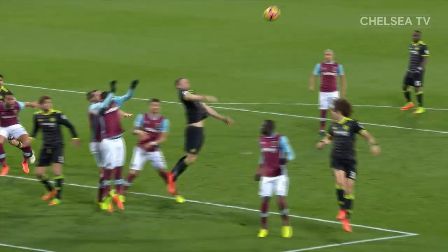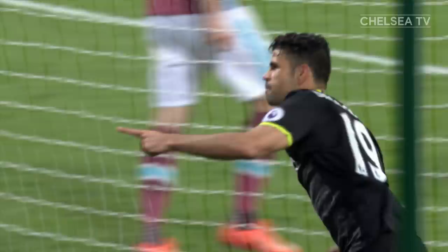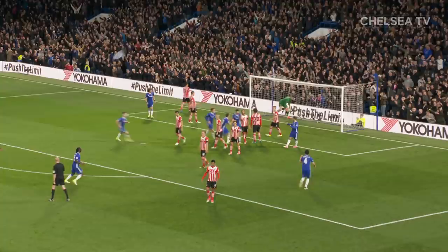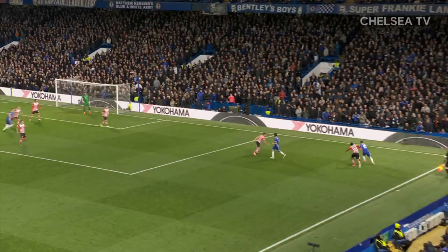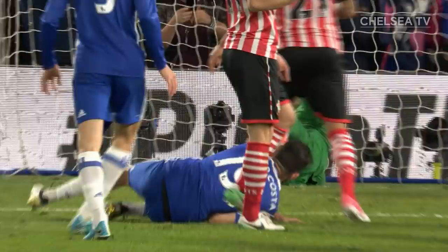Terrible defending from West Ham. Goate and Carroll at the near post, they leave it for each other. Goes over the top of every one. Costa just takes a little chance, comes over and he knees it into the back of the net. Fabregas — oh, it's a good ball in as well. And it's 3-1 Chelsea. And it's a half-century of Premier League goals for Diego Costa. 50 up for the main man in the top flight. Chelsea with some valuable breathing space eight minutes into the second half. That's a nice flighted ball in, but it's all about Diego Costa. He's got himself into a good position and steered it goalwards. Good finish.